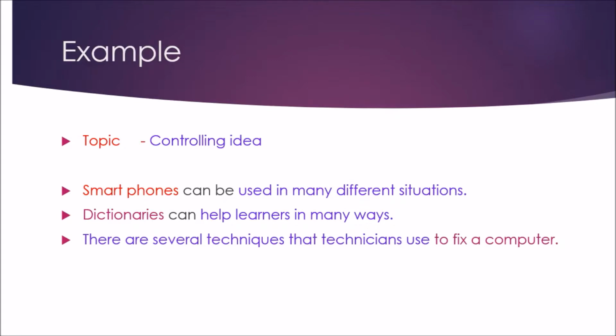But let's see, for example, this. Dictionaries can help learners in many ways. Like someone can say dictionaries can give you the meaning of a word. So this is just an example. This is too specific, and you can't build a paragraph around that dictionaries can give you the meaning of a word. However, you can say dictionaries can give you the meaning of words in two ways, in which you can talk about dictionaries and other dictionaries that function as Thesaurus, for example.